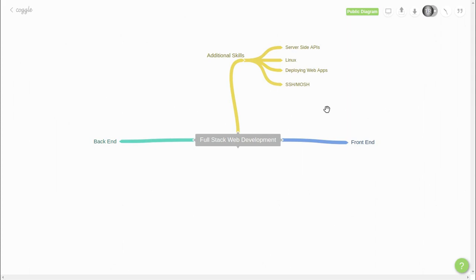And in MOSSH or MOSH, we have a stream of data. A constant stream of data is maintained to the server, a constant connection is maintained to the server, and when you enter the files, they are traveling through the stream. So the difference is the time of connection. In SSH, whenever you click the send button, at that time the connection is started. On the other hand, when you use MOSSH, the connection is constant and you're just sending the files over that connection. So these are the things that you should learn to become a full stack developer.